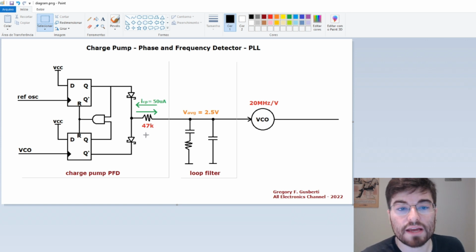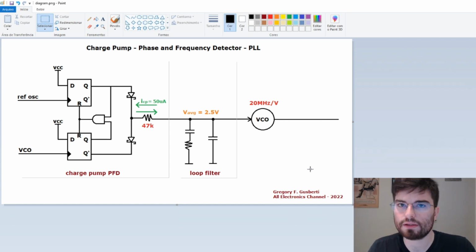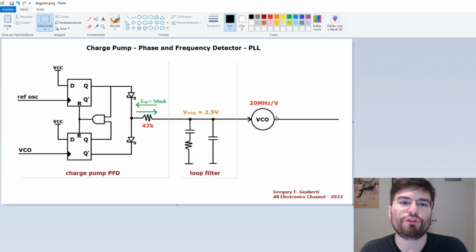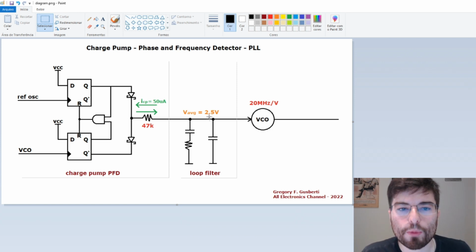Why a 47K resistor, guys? Let's linearize the circuit from the small signal perspective using the DC condition of the circuit. We know that the VCO will be close to the output frequency when we have 2.5 volts at its input.